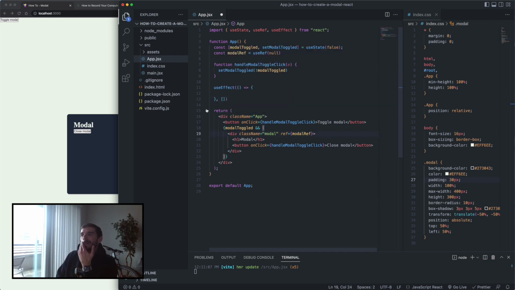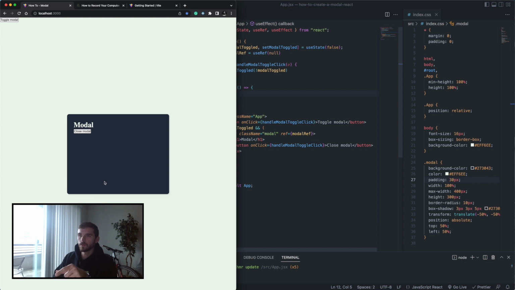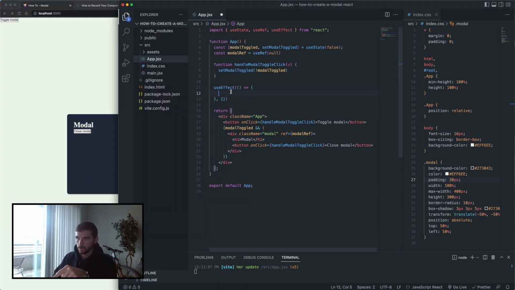What you'll usually want to add is an empty array so it doesn't do an infinite loop when state changes. What we're going to do here is, when you click outside of the modal, it will close the modal for you. That's basically the goal of what we're doing now.